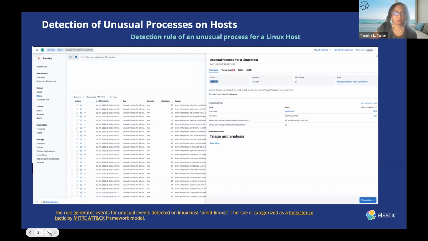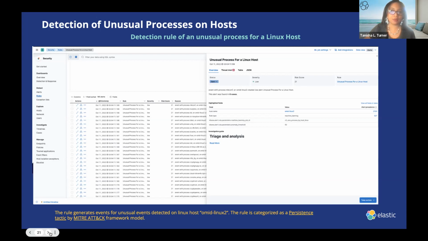With this host, what we're seeing is a Linux host, say this Linux host is Alma Linux. This rule is categorized as a persistence tactic, meaning that various tactics have been used to try to get access to the system.